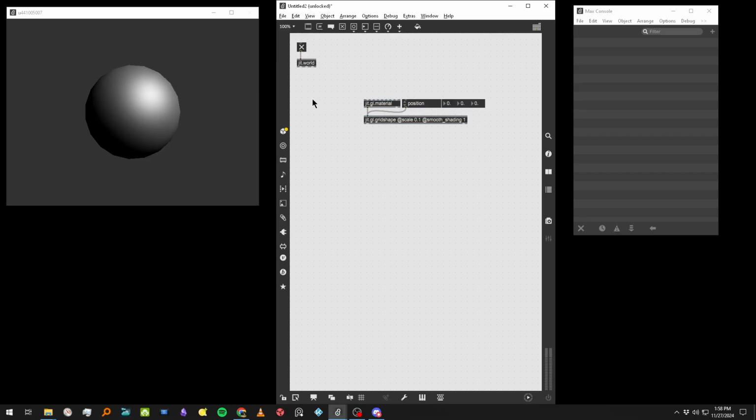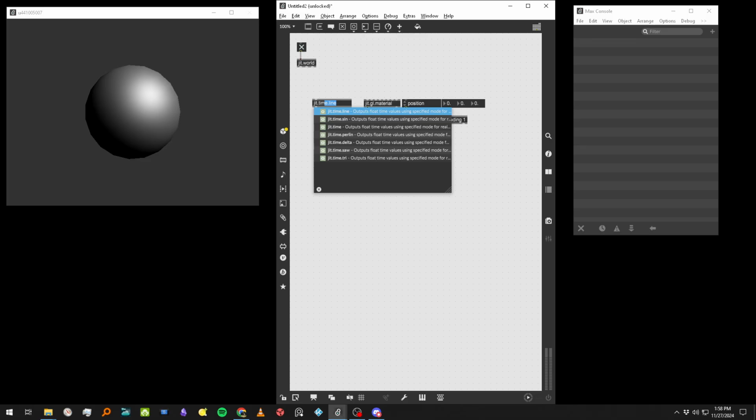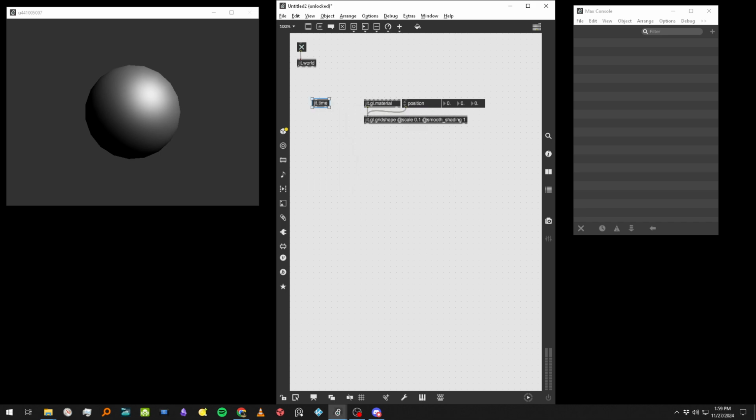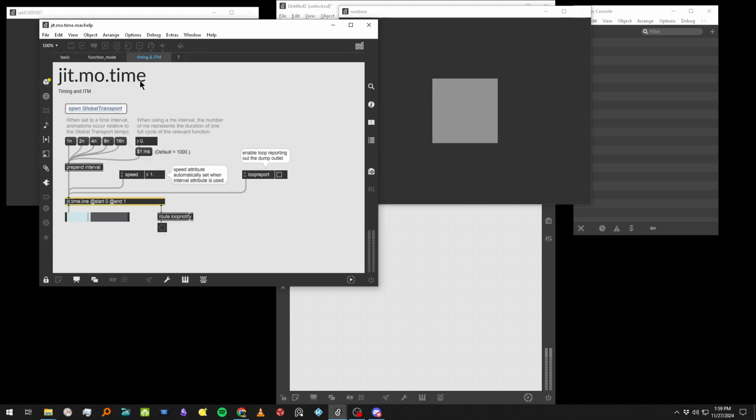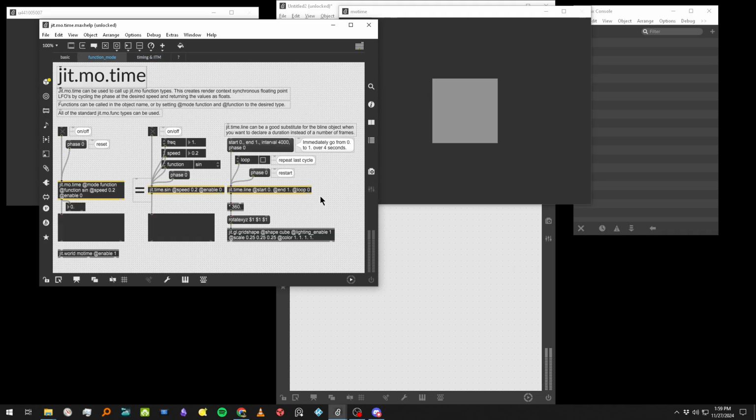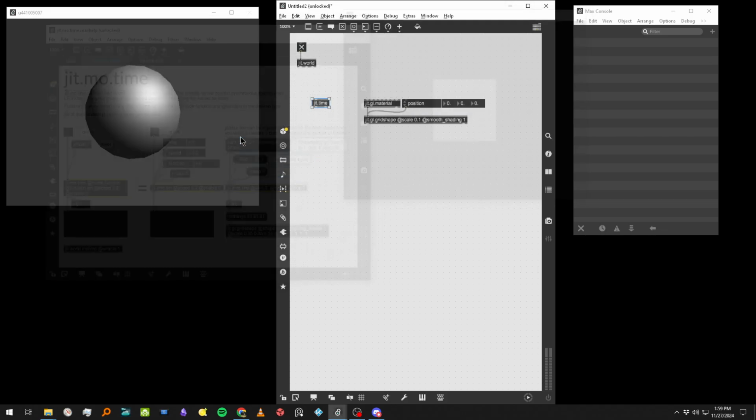So the first thing I'm doing to literally get away from the center screen thing is I'm using jitter.time. I'm stealing from the help file here.